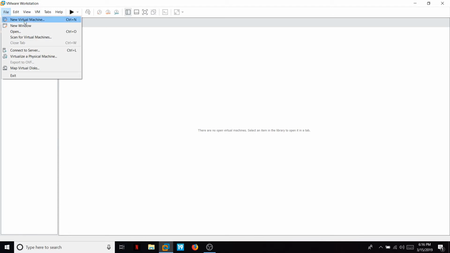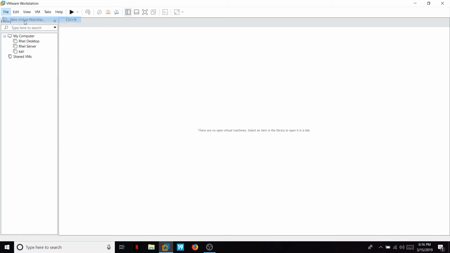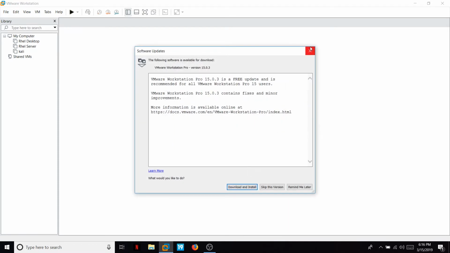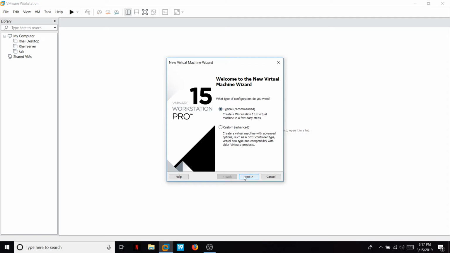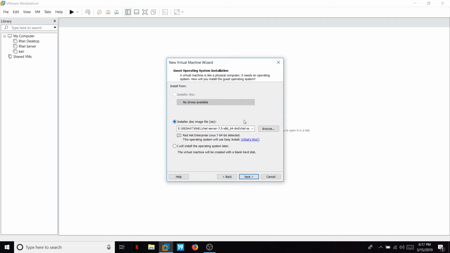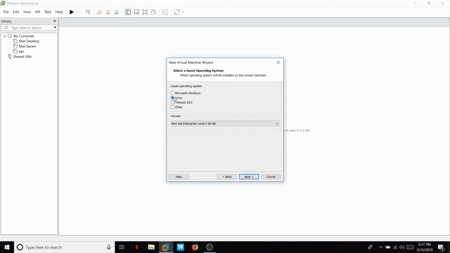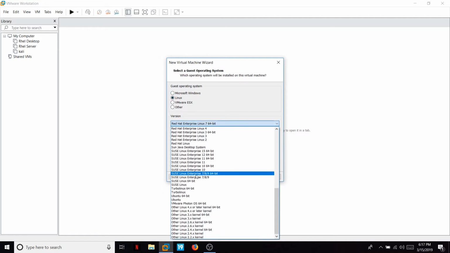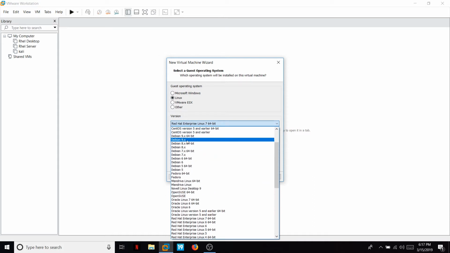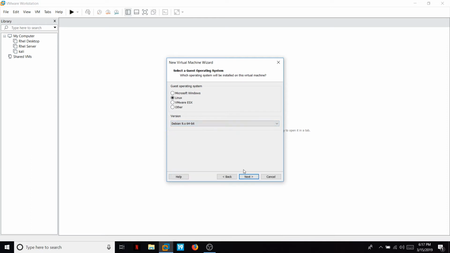You can go to File and then New Virtual Machine. Click New Virtual Machine, Typical, recommended. After selecting typical, you have to give the path of the ISO file. Click on the installer disk image. As I had kept my Kali Linux ISO file in this place, click Kali Linux, then open and next. As this is a Linux system, the guest operating system is Linux, and for the version you can choose either Other Linux 4.x or latest kernel, or I suggest Debian 9.x 64-bit.